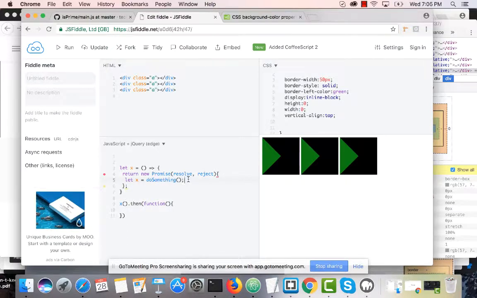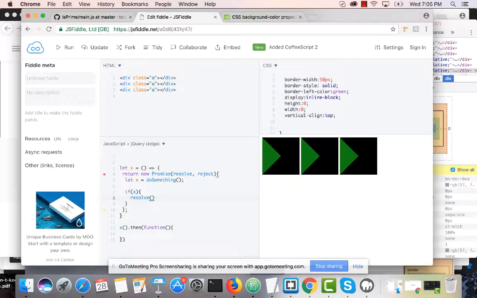But this is fine because it's inside the promise. So I can say if x is true, then I can make a decision based on x, and I would just say resolve it.